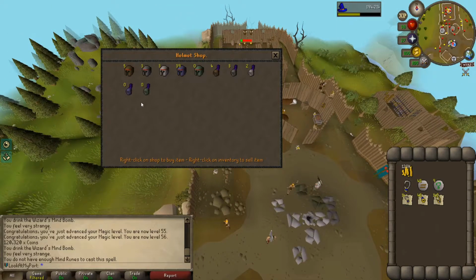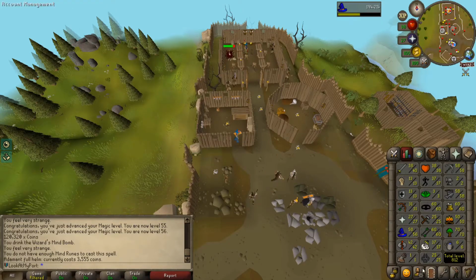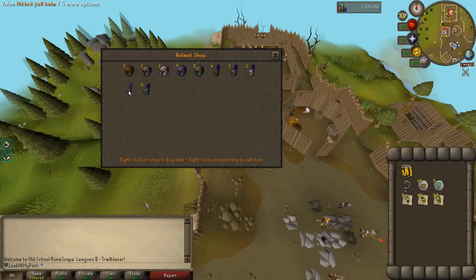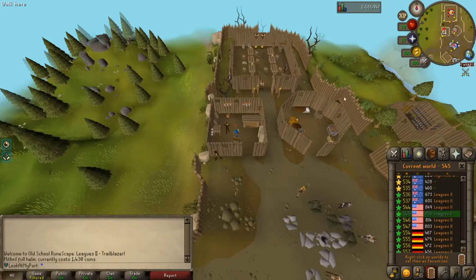Oh no, they didn't... Well, that's inconvenient. I guess this is one of the shops that they haven't fixed. So we cannot purchase an adamant full helm here. I'm gonna hop a few worlds. If I can't find myself an adamant full helm, hopefully this is fixed in the Champions Guild, or we are gonna have problems. Because this entire idea, Mithril full helm? We're gonna settle for a Mithril full helm? I'd rather not.